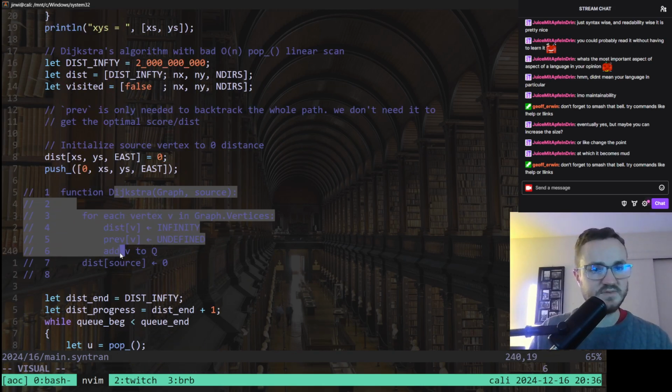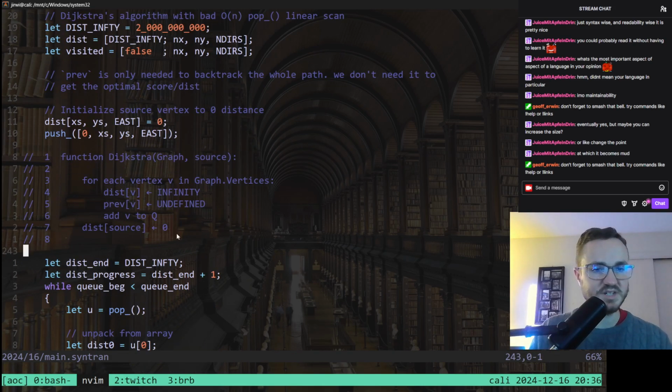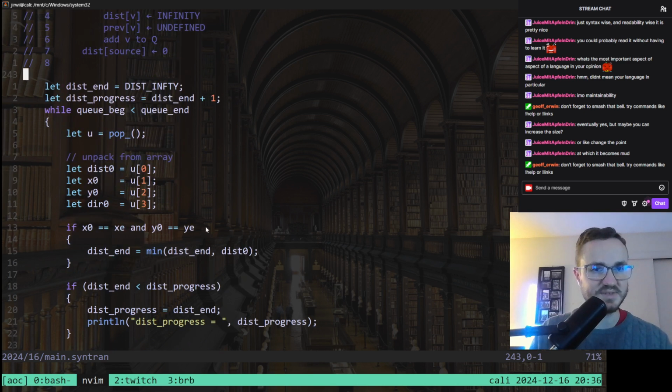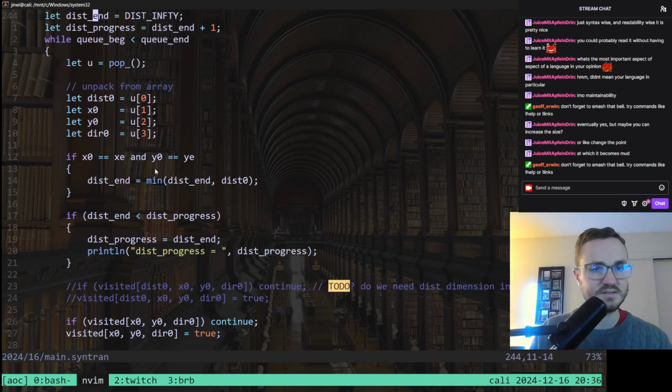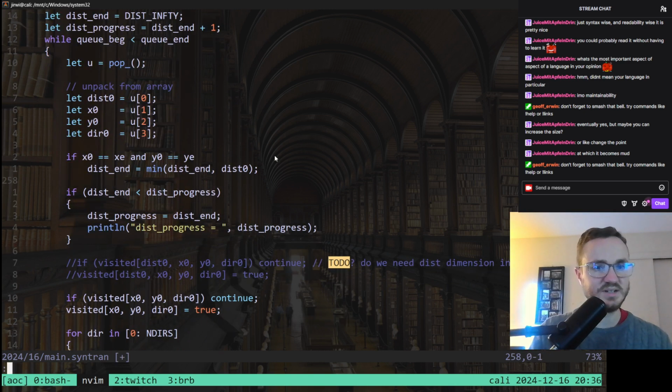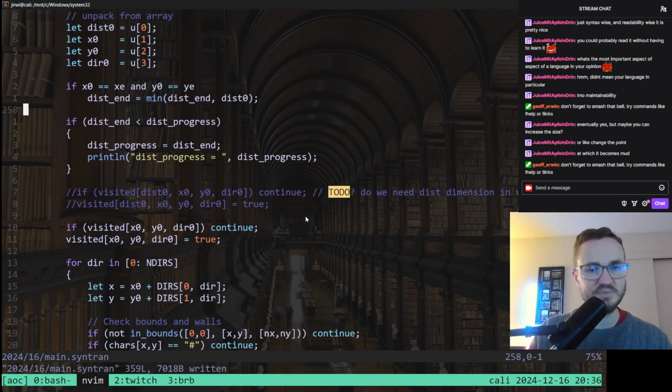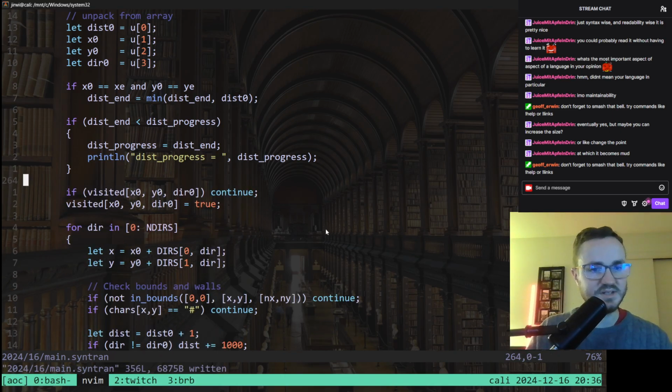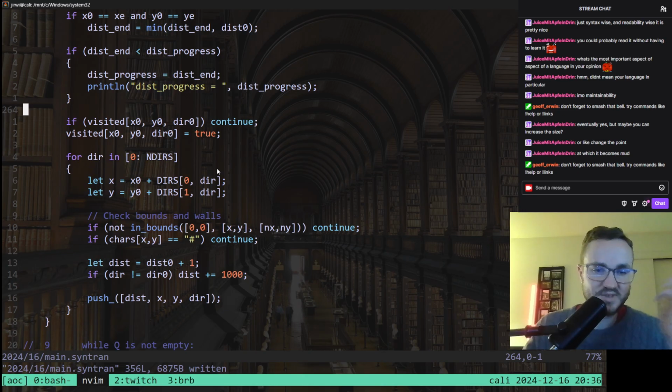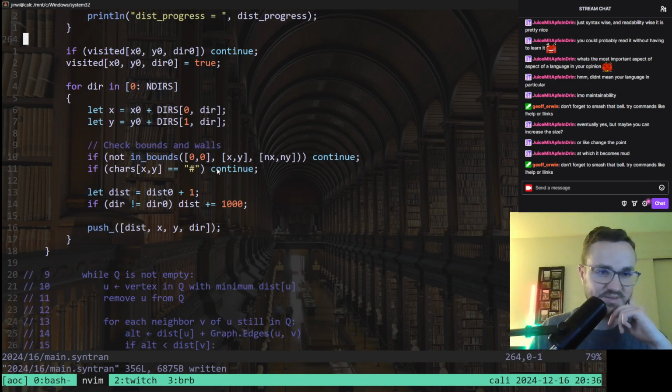Do I want to leave this in? Because I'm going to have to re-implement Dijkstra basically on a different graph. This is a one-liner. Don't need braces for a one-line if statement. I think we don't need that. I got the right answer for the test input without it, so I think I don't need it.